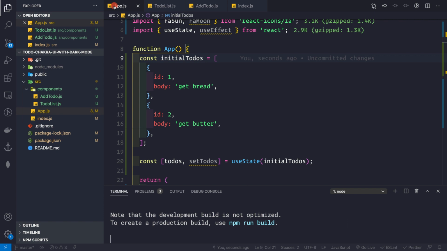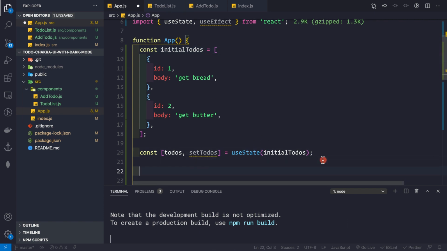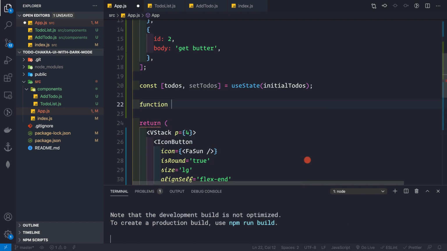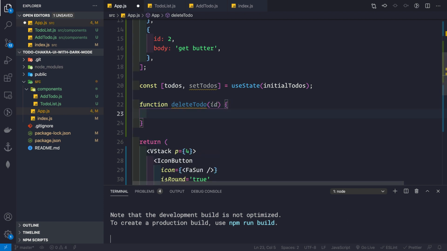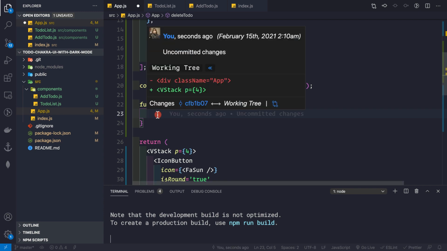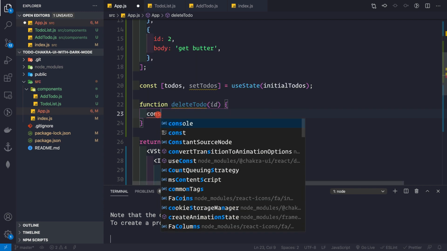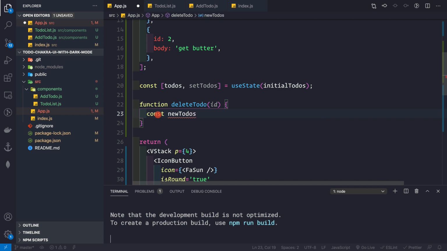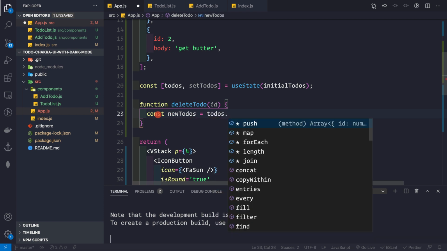So let's go inside this app.js file, and after initializing the state here, we can create a function called deleteTodo like this, and this takes in an ID of the to-do to delete, and then we can delete the to-dos. So now we can create a new array of these to-dos. We can say const newTodos, and I'm being explicit here by creating a new array of to-dos, though we can directly use the setTodos method, but here I am being explicit so that it is more understandable. So here I'm going to simply say todos.filter, because I am filtering the to-dos here.